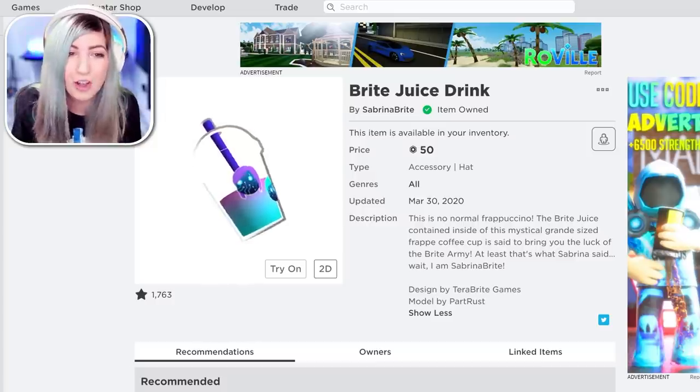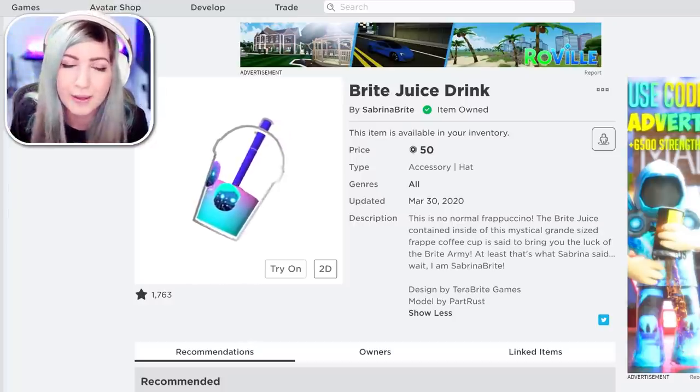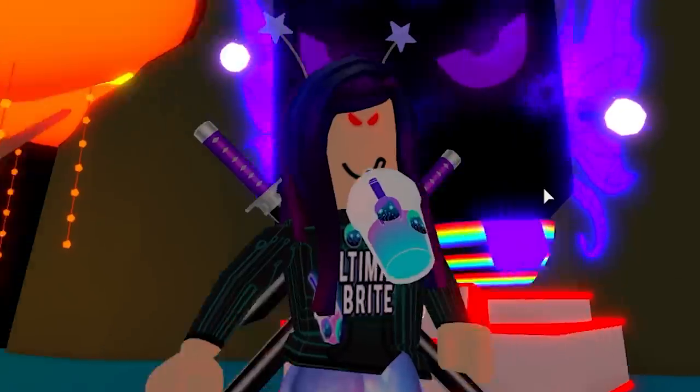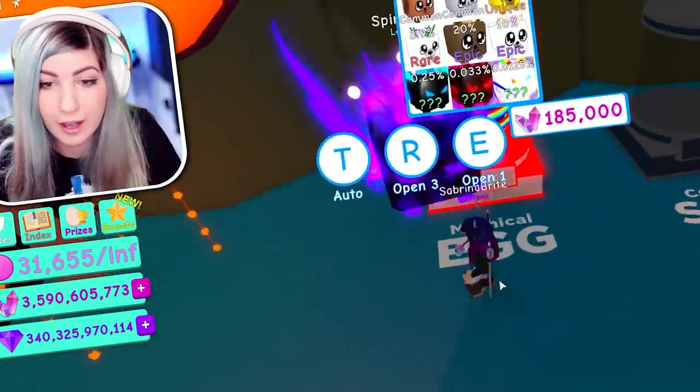We're gonna see if I can go hatch some secret pets once and for all. I've been playing Bubble Gum Simulator for over a year, and I've yet to hatch a secret pet, and I've hatched over 750,000 eggs. That's a lot of eggs. All right, guys, this is it. I got my Bright Juice here. I got my Bright Juice shirt on. I have enough Bright Juice to last me a long time. This better give me the luck I need. I better not have been lying in that description. Let's go ahead and start hunting for the secret pet.